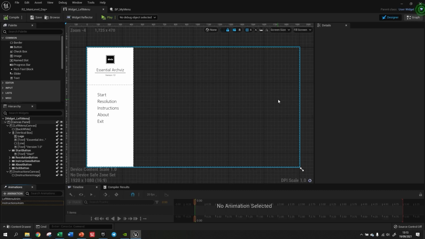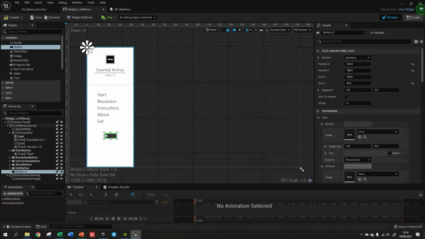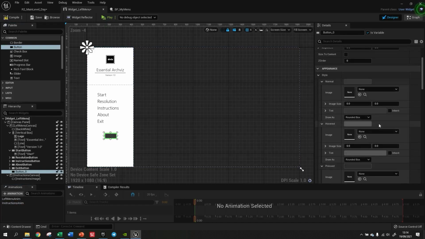Okay, then. So in this class, we're going to create a button effect, which is ready-made in Unreal. So that helps us. But since we're customizing this, we're going to have to create it. So first I'll show you what the ready-made is like, and then I'll show you what we'll do. So I'll create a random button just anywhere, maybe around here, and then I'll show you what, as I said before, about the appearance here.